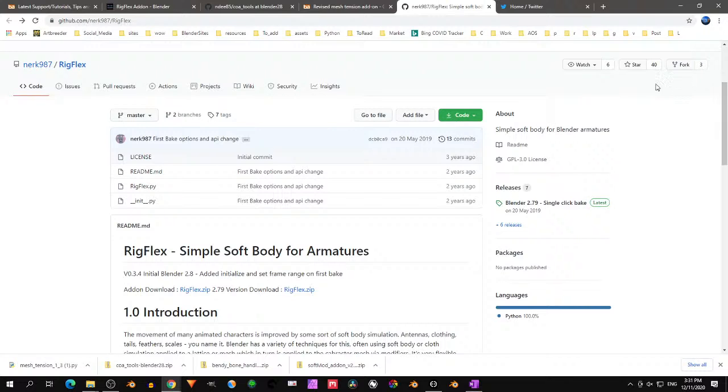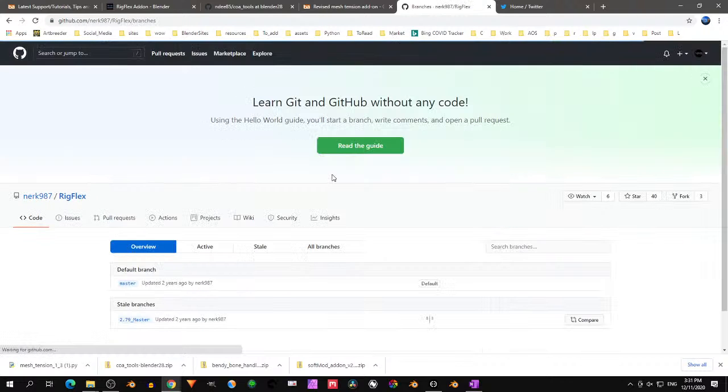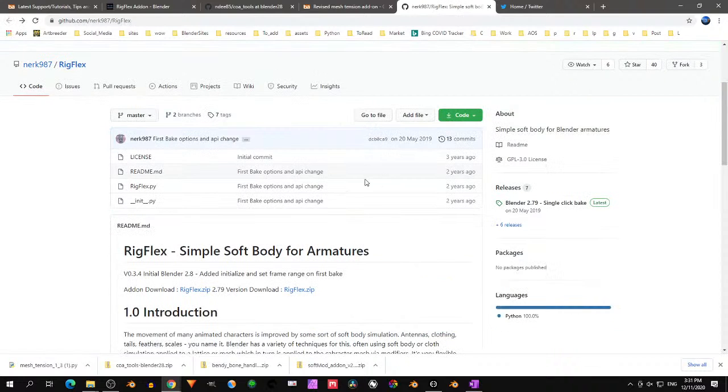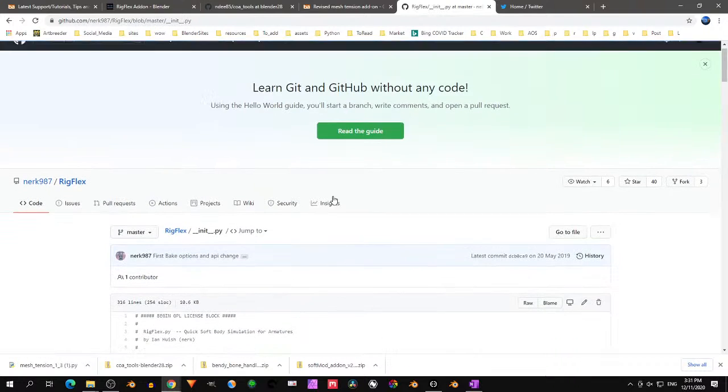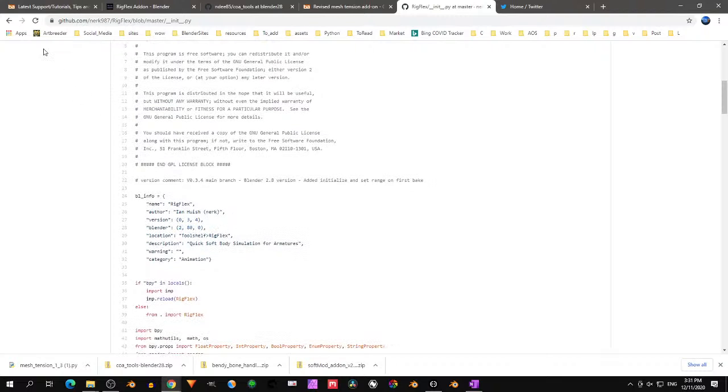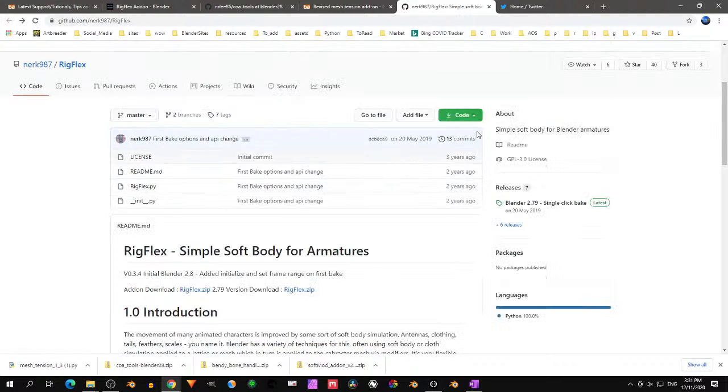So someone else copied this add-on and did their own thing. Wait, 2 branches. Master, updated 2 years ago. I don't think it will work. Let's see. Let's go here. 2.80. I think we will get a problem.